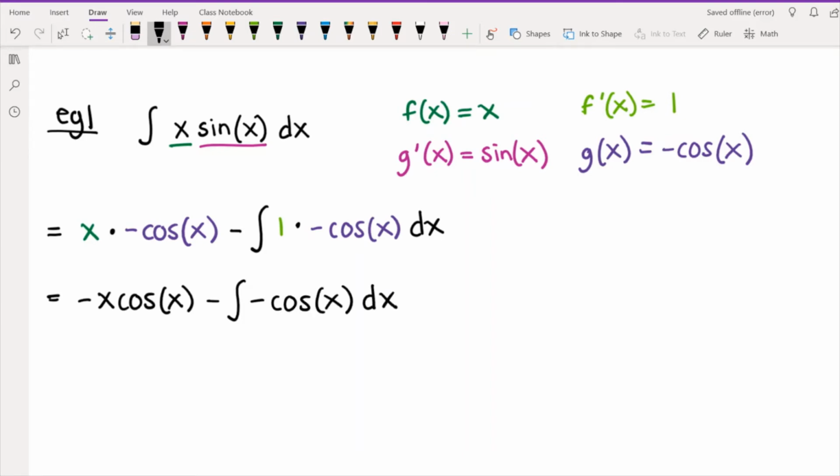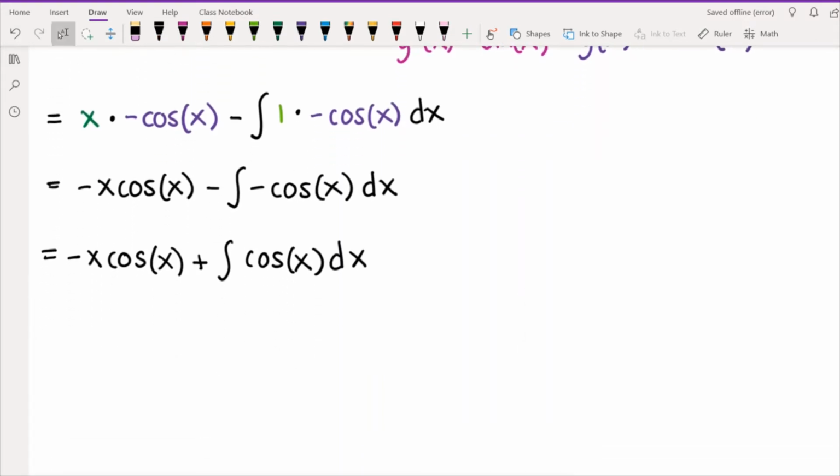So notice that we started with a product, right? We started with the integral of x times sine of x. Now, the only integral we have to evaluate is just negative cosine of x. And that's one that we actually do know how to do just using antiderivatives. Let me make this even simpler by pulling out the negative sign, just because at least for me, my brain works a little better when I have something positive in the integrand. So what is the antiderivative of cosine of x? Well, it's just sine of x plus c. Now we put the plus c. So you kind of save the plus c for the end, basically. So the antiderivative of cosine of x is sine of x plus c.